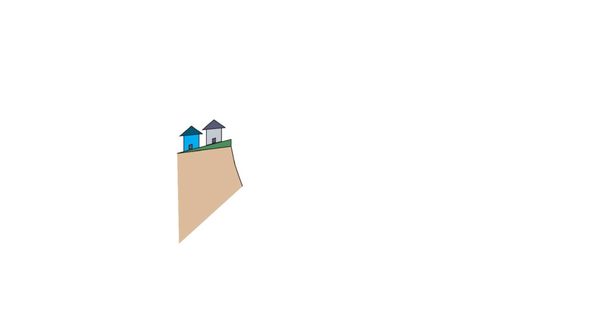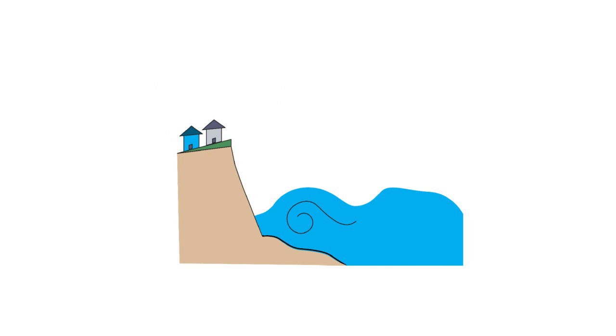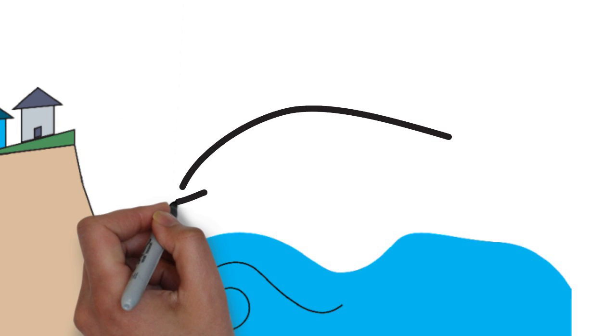On Lake Michigan, most of the sand that gets moved around comes from big hills of sand sitting on the beach. These are called bluffs. As waves crash against bluffs, they rip the sand out, causing the bluffs to erode.